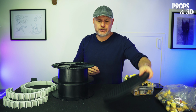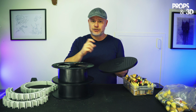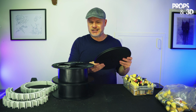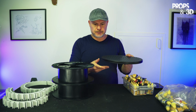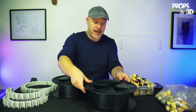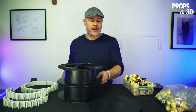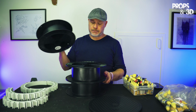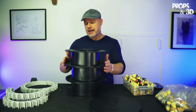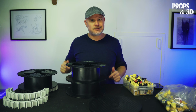For the base, I'm going to use this rotatable display, which is normally used for airbrushing so you can spin your objects around more easily. I bought these, I think, for around 10 euros. And these are the same size as the spools that I have, so these fit perfectly. Here I only have two empty spools, but you can stack them all together and make this carousel as high as you want. So without any further ado, let's get started.